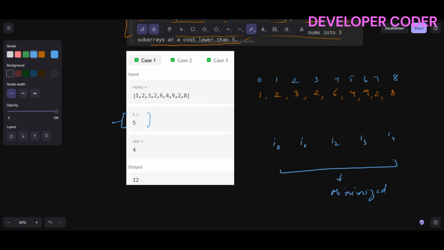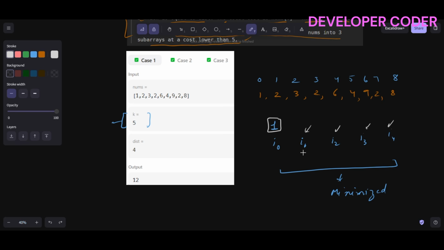And one thing is fixed, just like in part 1. So the first subarray is always going to start from here only. So this is fixed. So my I0 is fixed, it is going to be 1 always. Now I need to find these values. Clear this part? This value is always fixed. We have to start from here. We can't miss any elements while forming the subarrays. So definitely the first subarray is going to start from here.